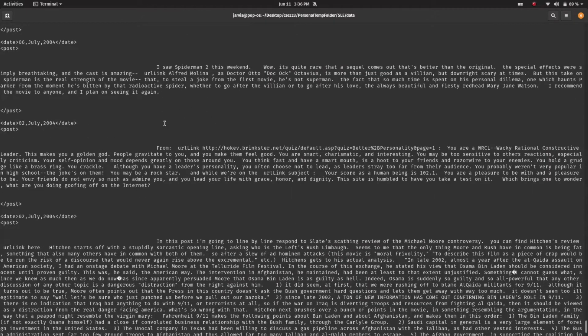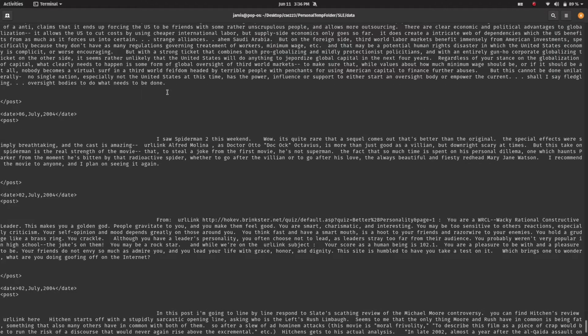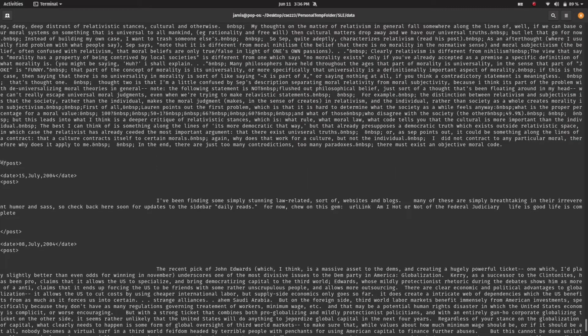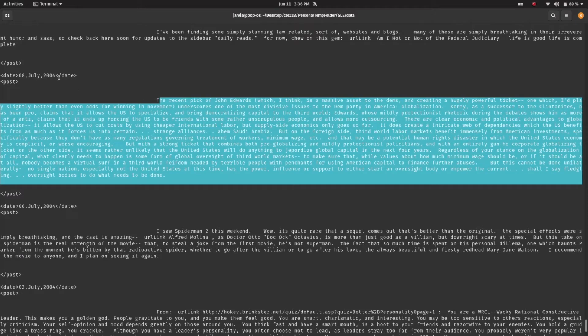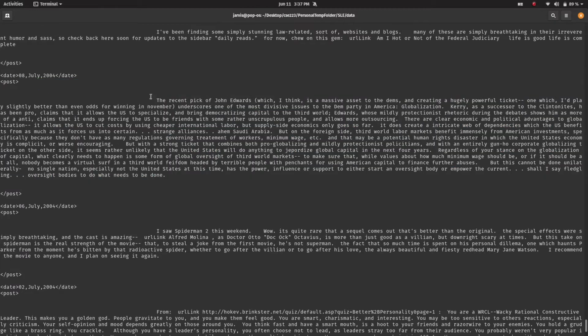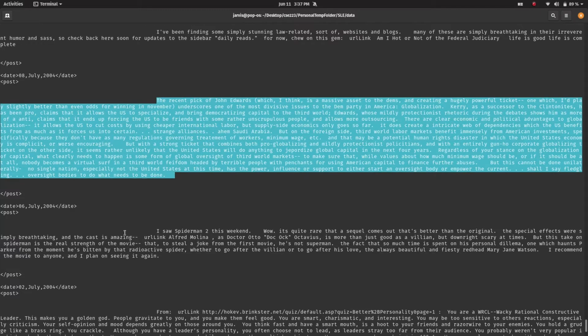If we open up one of the files, we'll see that there's a lot of stuff in here that won't help us identify the author. The first thing you'll notice is the layout of the files. There's post, data, post. If you go to the way top of the file, you'll also see a title indication. What we care most about is the post in here. We also care about the date, but not really as much. So we need to be able to parse through this file, find the post identifier, read through all this, and then see another post identifier and either stop reading or put it into a different file or variable.